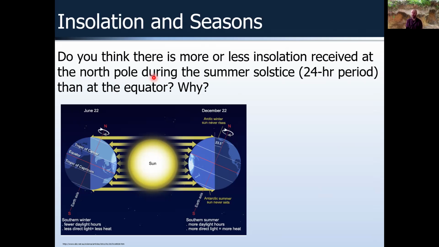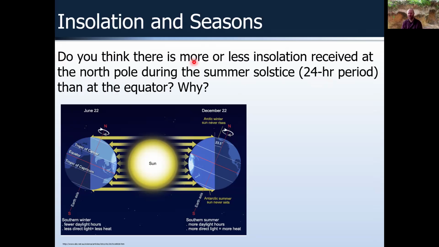At the North Pole on the summer solstice, the sun is above the horizon all day long. I'm going to spin around here, and literally, if you were standing there, you could do a 360, just like I did, and watch the sun go all the way around you. So the sun is not at a high angle, but a low angle. There's not that much energy received at any single minute or period in the day, but it's receiving energy all day long for 24 hours. So that's a unique thing.